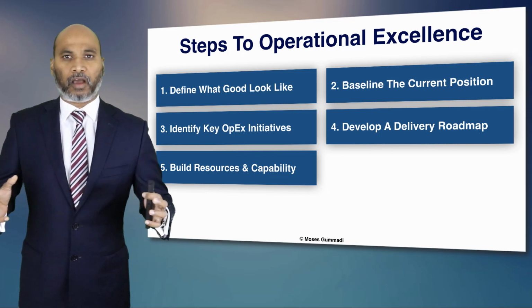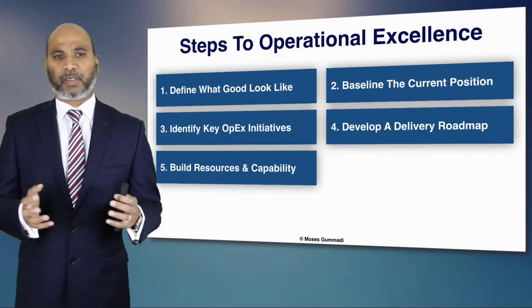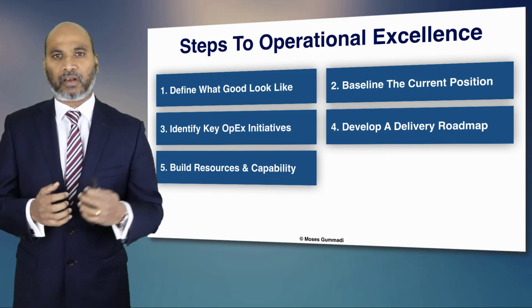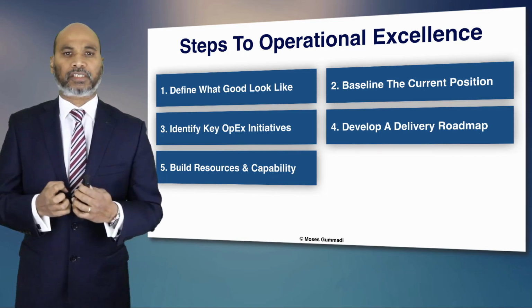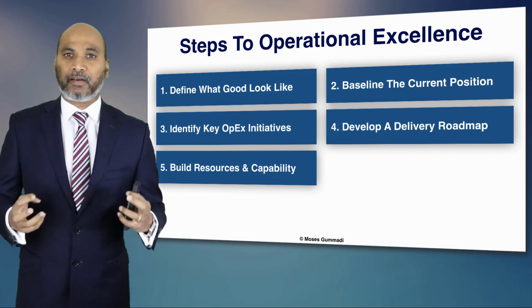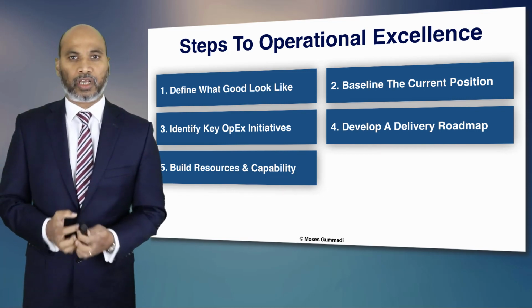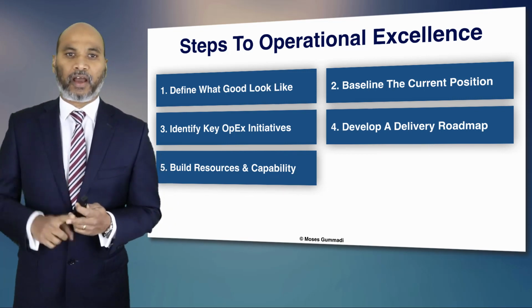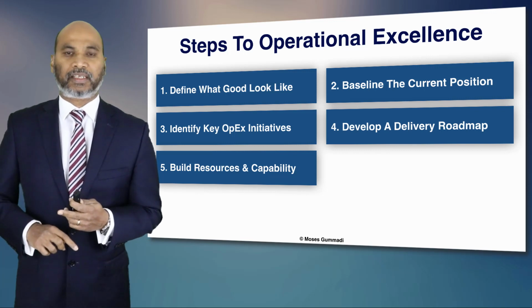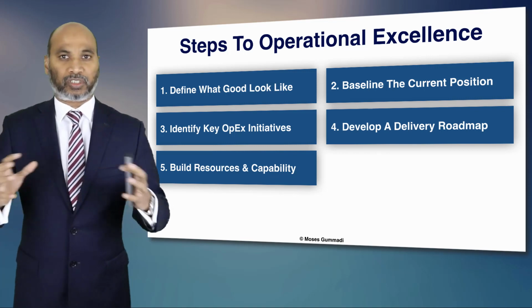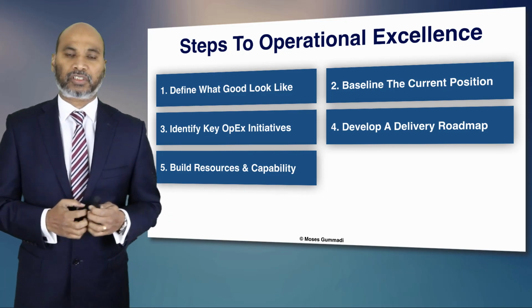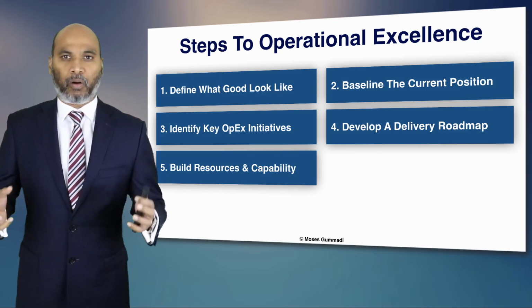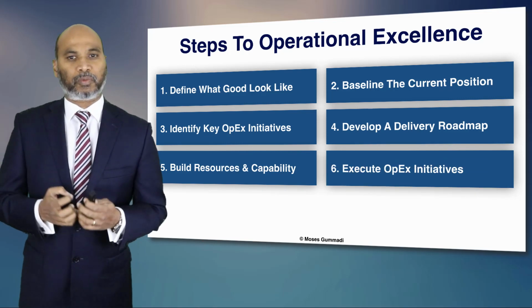And of course, finally, they're not sequential, especially as we go forward from here on. Some of these steps actually are parallel. So build resources, including human resources, and build capability within the organization to be able to define what good looks like, what the baseline is. That means you need to set up a measurement system. How do you identify the operational excellence initiatives, development of the plan, etc. All these capabilities are required to be built.